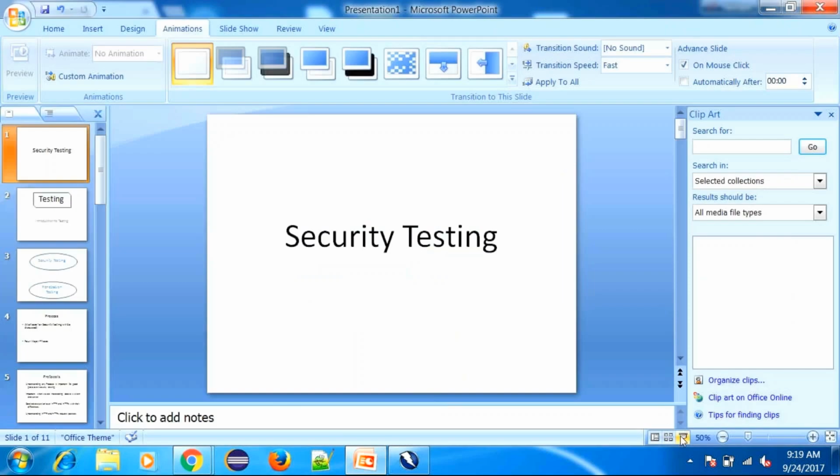I'll show you a PPT that displays all the things we are going to cover in our security testing sessions. Because you guys are new and need to start from the basics, we are going to start with the normal testing process, introducing testing. I'm pretty sure you are in the testing domain and very aware of what testing is, how we do it, and why we do it, all the different concepts.